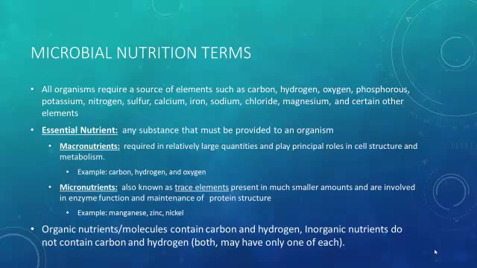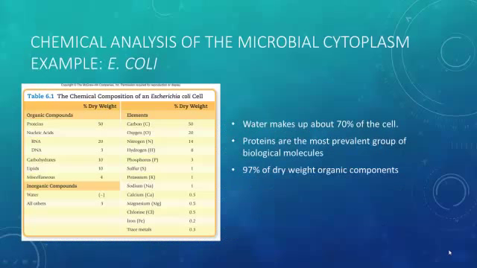One last note on chemical organization. If the compound contains carbon and hydrogen within the molecule, it is considered organic, whereas if it doesn't contain both carbon and hydrogen, it is considered inorganic. Make sure you have this concept straight, because it is different than how we use the terms in our colloquial or commonplace language.